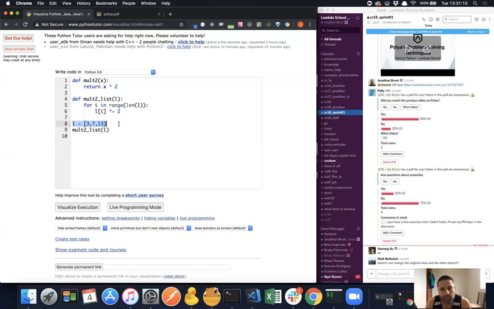Another question that comes up: what is something different about variables in Python versus variables in JavaScript? We don't have to deal with typing where you have to declare what type it's going to be, but what's something that's different? Look at line 8.